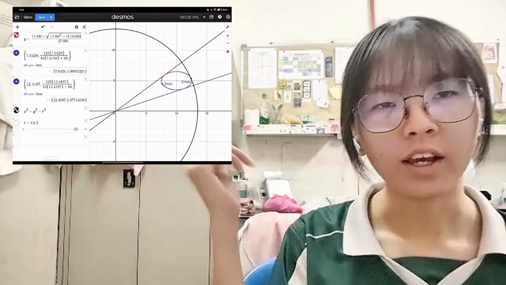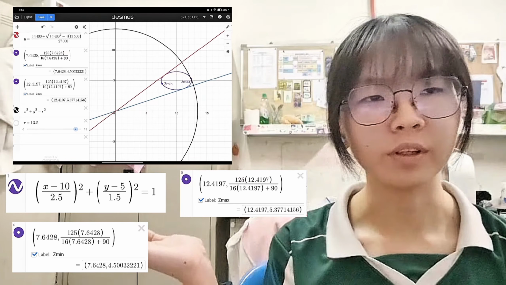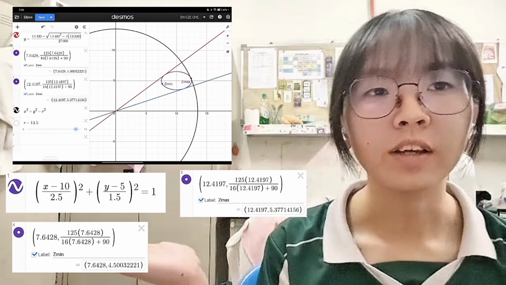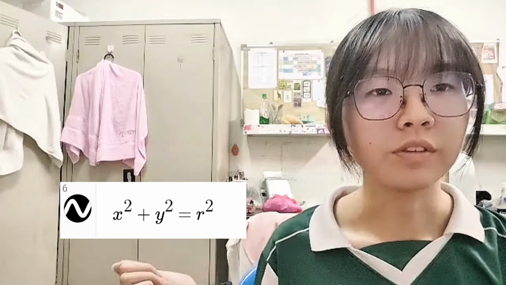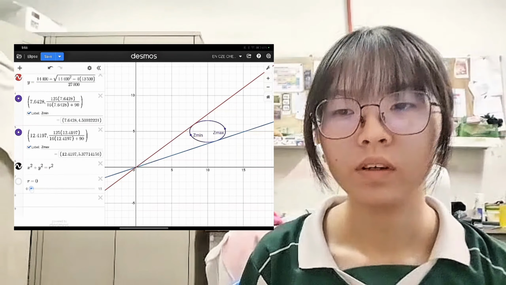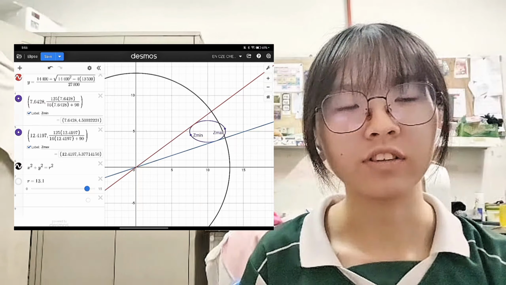The graph of the ellipse is basically the same as the graph for the circle. Here is the graph, and I'll show the formulas also. For the main part, the ellipse, this is the formula we used. And for the red and blue tangent rays, these are the 2 formulas. And last but not least is the sweeping circle. We also use this to determine the z min and z max of the ellipse from the origin. And this is a clip of me sliding the sweeping circle so that it touches the z min and z max.